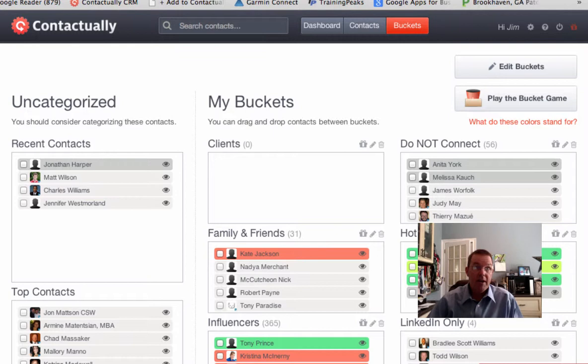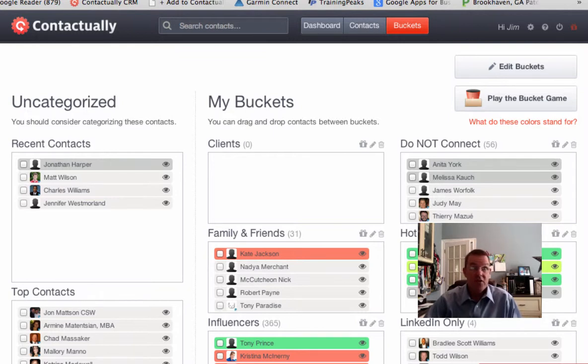Today, I want to talk about an innovative, intuitive, and proactive CRM for small and large businesses alike. It's called Contactually. Let's get right down to it. Contactually is a CRM that integrates very easily with your current databases, whether it's inside of a Windows environment, Outlook, or an online database such as mine, which is Google Apps. It was an easy implementation strategy and process to get that going.